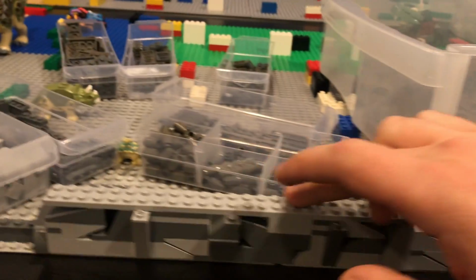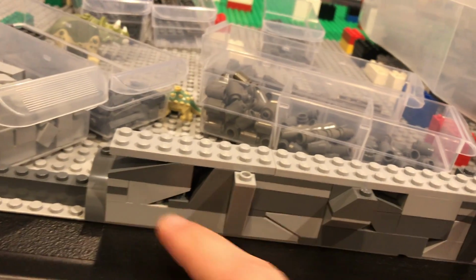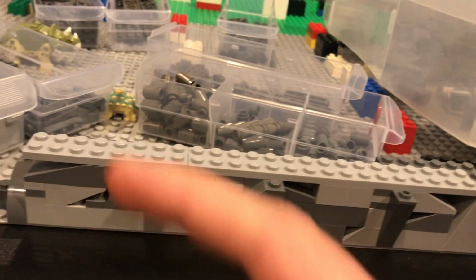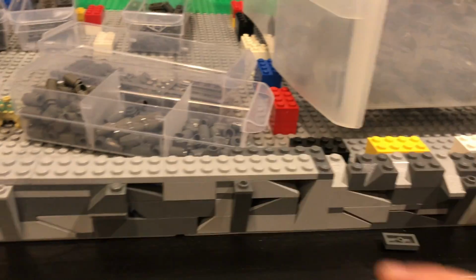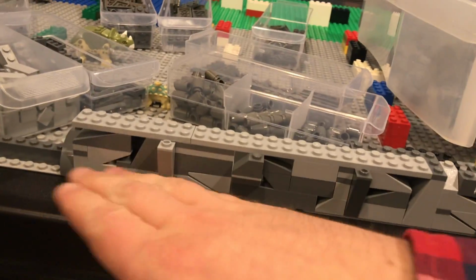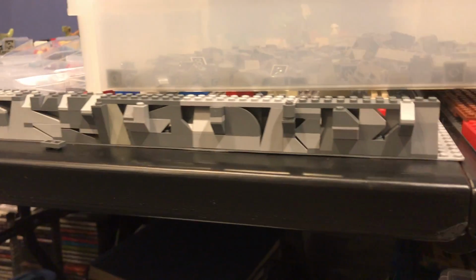That's why I have these plates here connecting everything. So most of the time what I did is I have just a normal gray brick, alternating between dark bluish gray and light bluish gray. Sometimes had some bits sticking out, but mostly just had this kind of foundation thing, so it's really sturdy, and that was really the main thing, to have this very sturdy. And I think it actually looks pretty cool.